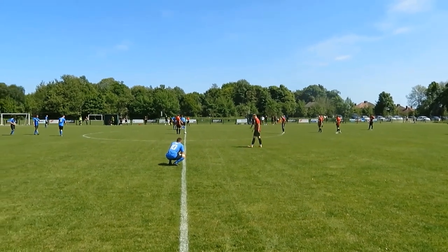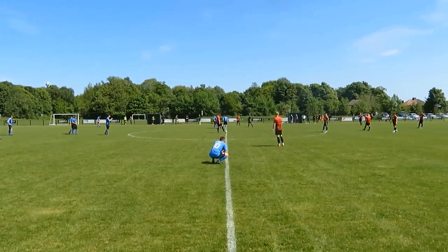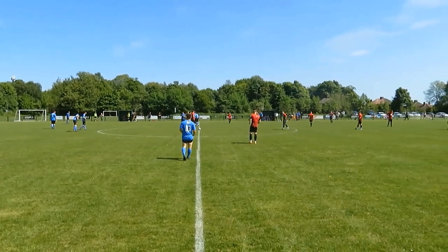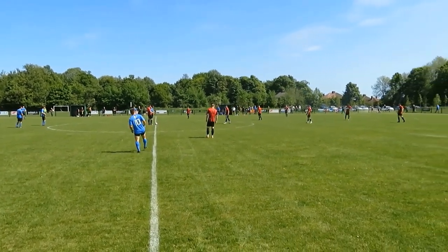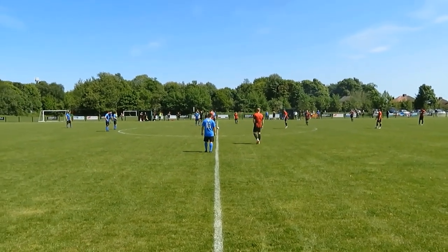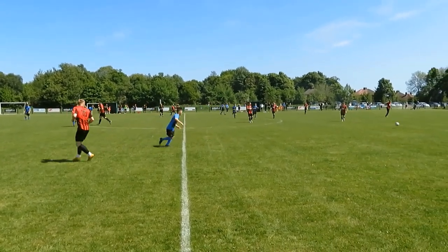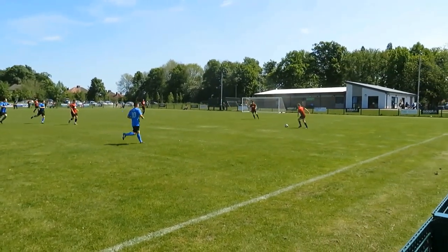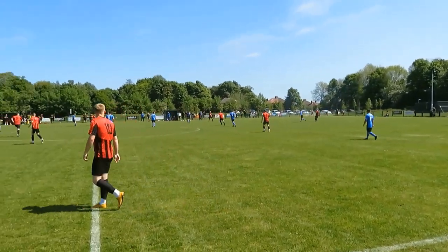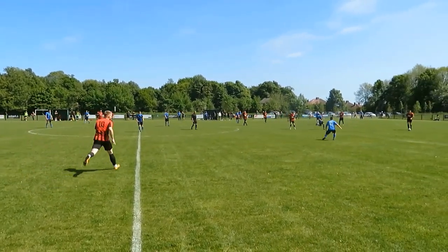Well, the teams are out for the second half. It's 2-2. And today is a 1 o'clock kickoff. Normally we have a 2 o'clock kickoff here, but today I'm in Liverpool, and Liverpool are playing in the FA Cup final today. So hence an earlier than usual kickoff. So we're underway for the second half now. That'll just give me time to get home and watch the cup final after this goes off.